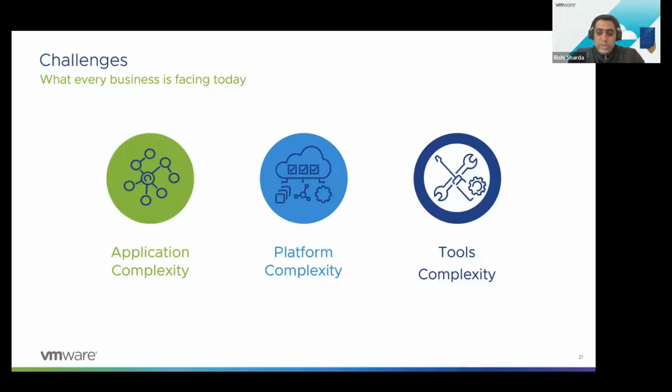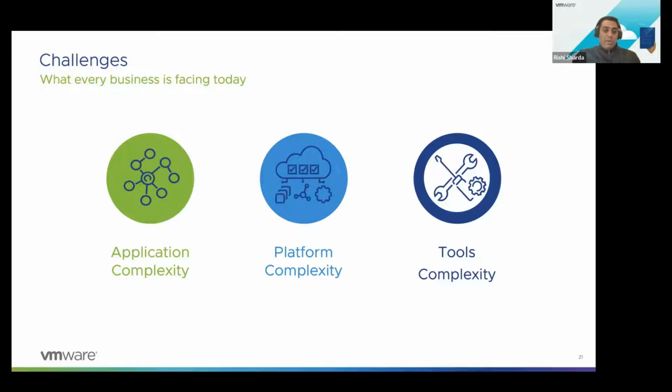The way most organizations try to tackle this is by buying more and more tools. For example, they'll try to solve the application performance problem by buying an APM tool. They'll try to solve the network issues by buying a network monitoring tool. Now, that creates another complexity, which is tools complexity. On average, every organization has about 5 to 10 tools at the minimum, and they all need to be put together. If somebody has to make sense of the whole information end to end, but it's available in different tools, in different formats, with different granularity, it's a very hard thing to do.